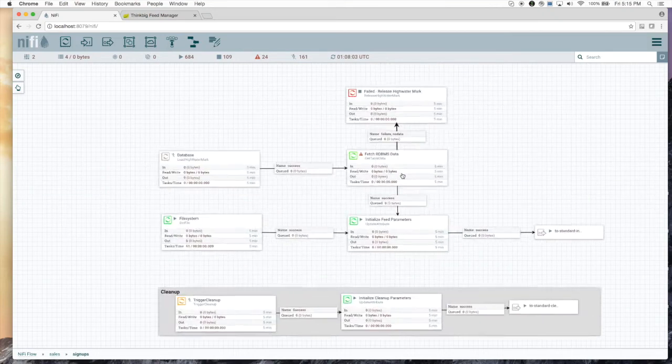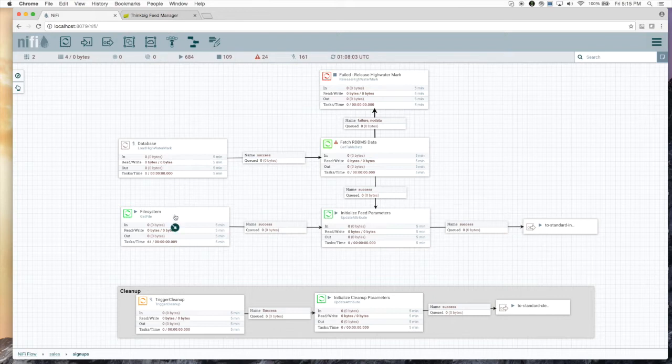If we open up one of those feeds, the template provided two different possible connectors for a feed, either fetching data from a database or fetching from a file system. But although the template provided both connectors, notice that the database one is deactivated and only the file system is enabled. Kylo disables one of the paths based off what the user actually selected when they created the feed in the UI. So in this particular case, we're going to be reading data from the file system, and then we're going to take a relatively short path out to the standard ingest flow.